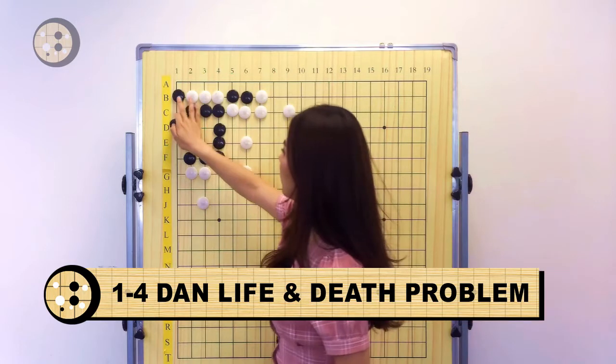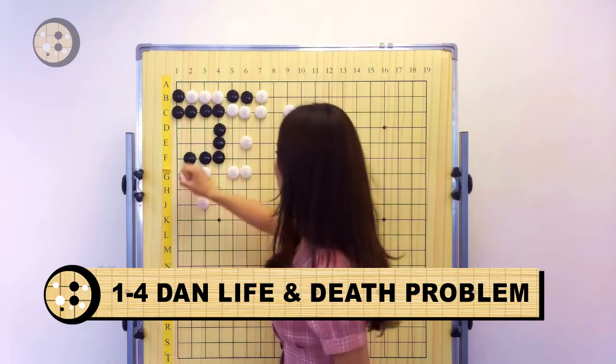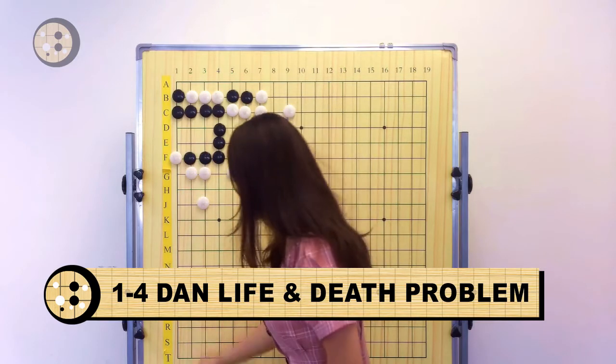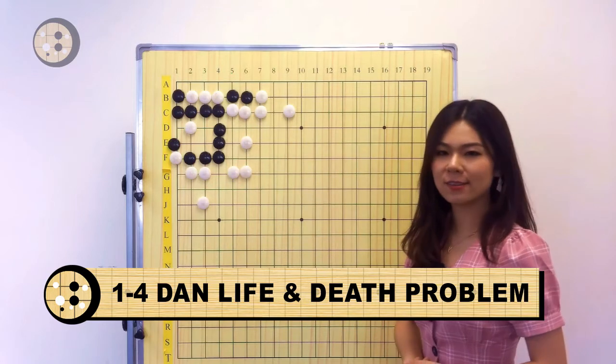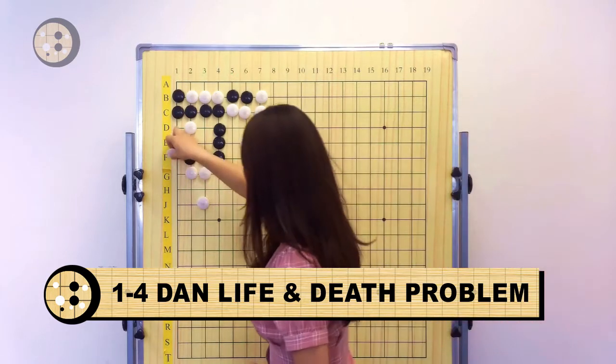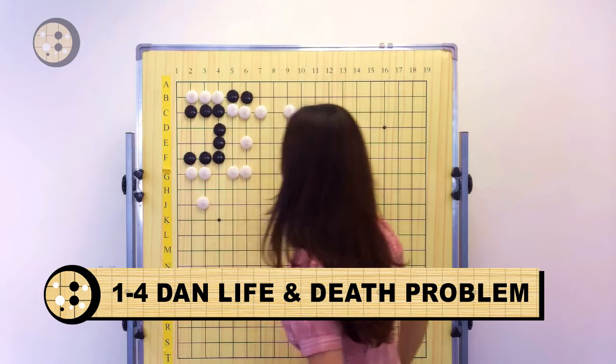Even though I have the hane here, does it help to make the shape into a rectangle? The answer is no. So the hane actually doesn't help at all. So where is the vital point to make this group alive? It seems impossible.